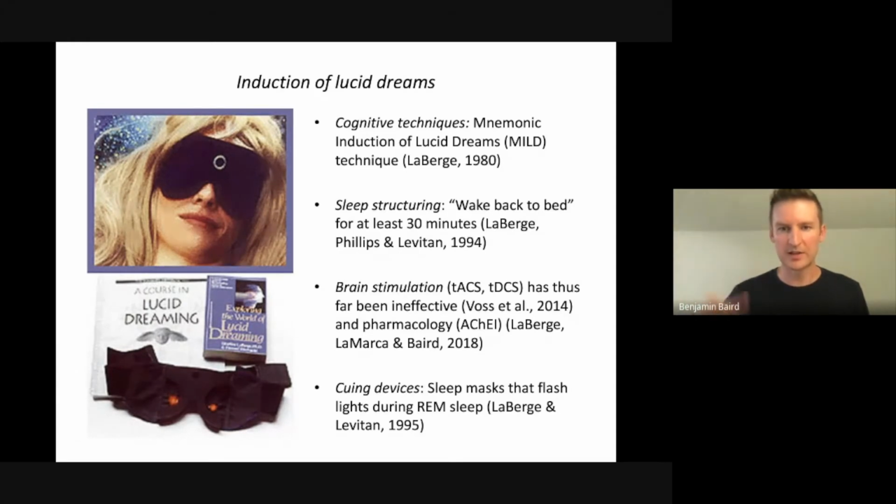Just want to summarize some of the main techniques that have been discussed over the years. Of course, the cognitive techniques, probably the most widely known is the mnemonic induction of lucid dreams technique, that basically trains your prospective memory to try to remember to become lucid when you perceive a particular content. Sleep structuring, so waking up an hour and a half before you normally would, staying awake for at least 30 minutes, then going back to sleep, has been shown to increase lucid dreaming frequency.